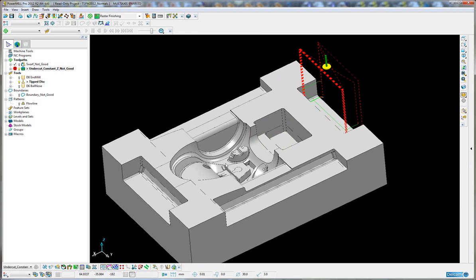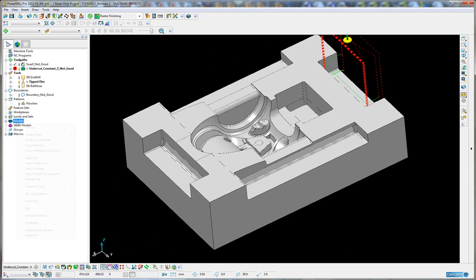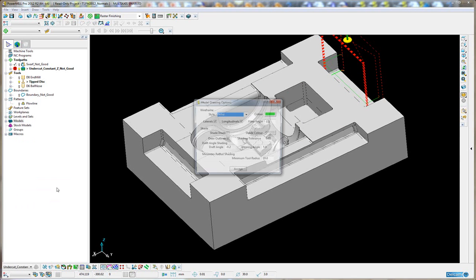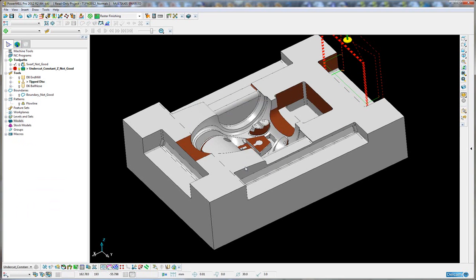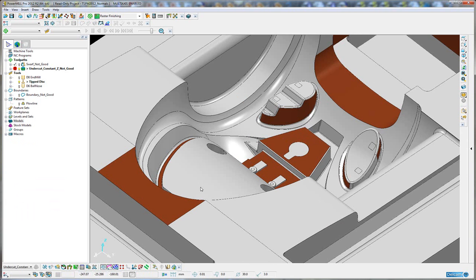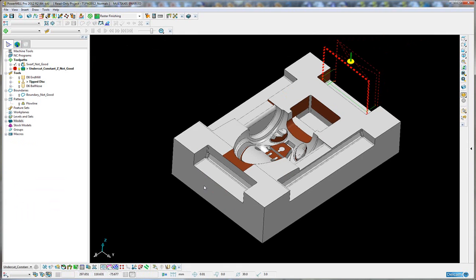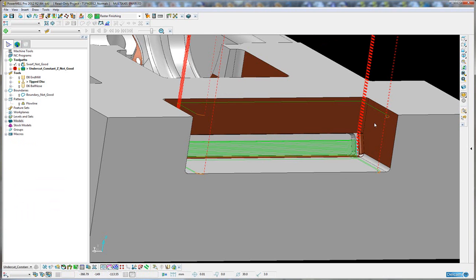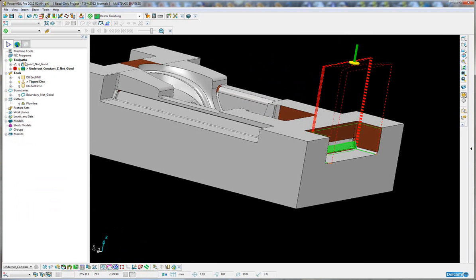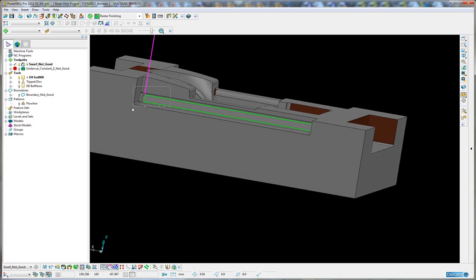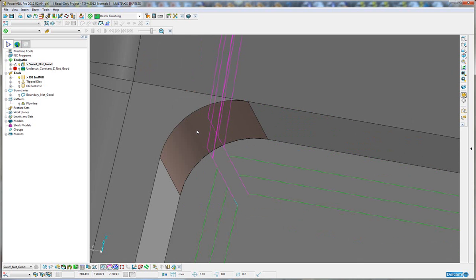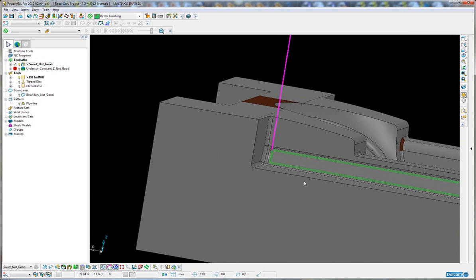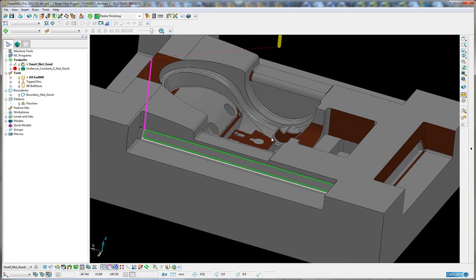What is the reason for this? The reason is, if I switch on the drawing options, shade inside, you can see that I have a number of surfaces inside out. And if we take a look at the constant Z area, I've got a number of surfaces not correctly orientated. And also in the Swarf Toolpath, where I have this small gap, I've got this surface over here not well orientated. And this is the problem for these toolpaths.